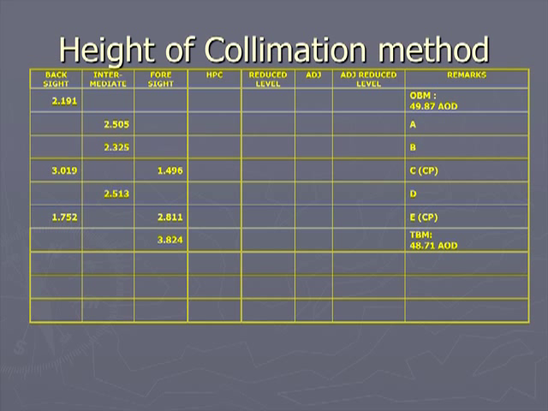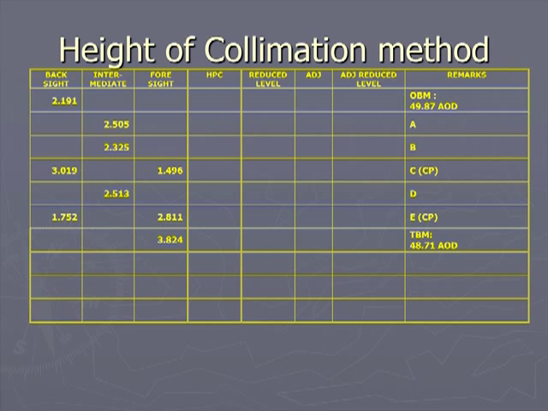Now in leveling, the known points, the benchmarks, we take as given, points whose reduced levels we know. So the process of leveling is not to find new reduced levels of these points. These are the points that were used as control and they're given. The point of the leveling is to find the reduced levels of all the other points, the A, B, C, D, E in this example.